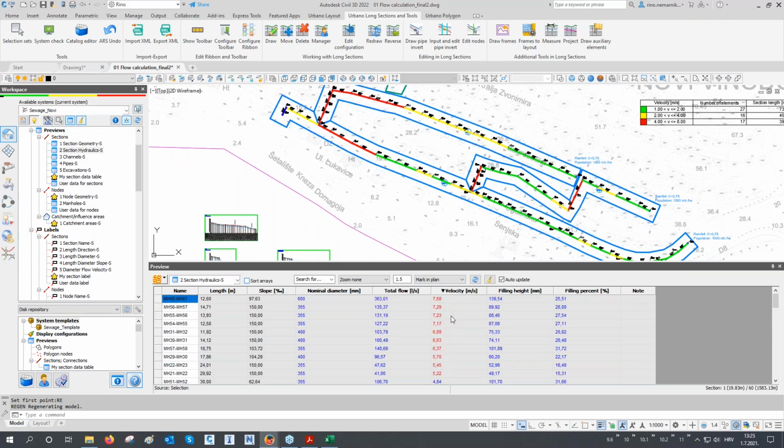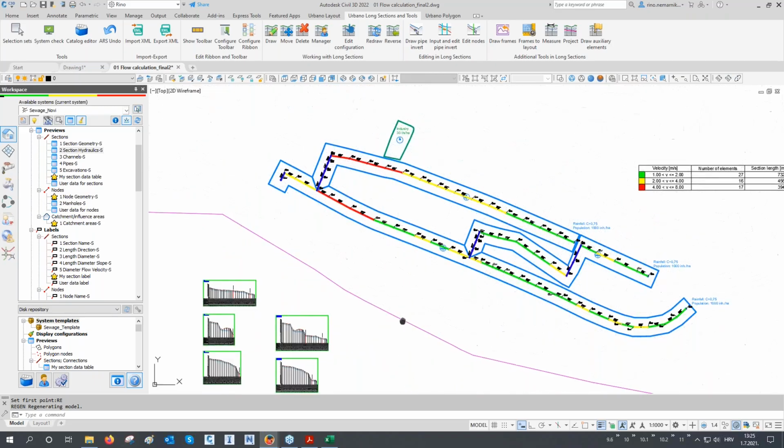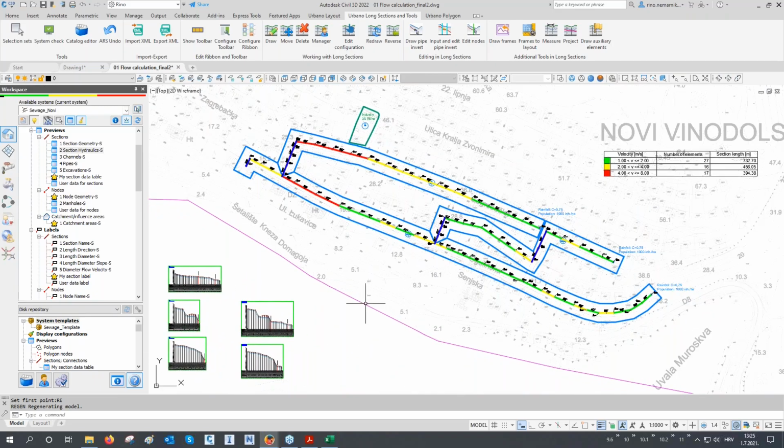But for example, if we had only a dry period, we would have small velocities, but we have this wet period, so we do not have small velocities, but we have these high velocities because of these really high slopes that we defined here. Okay, so this is it for this example. Let's save it. And now I will show you also the IDF method.